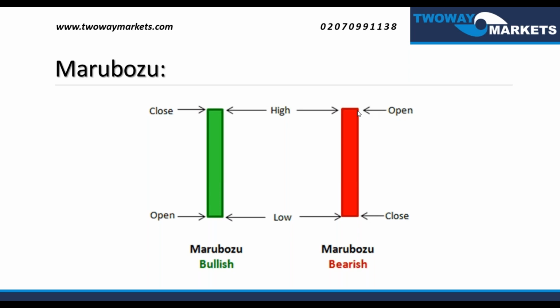Now, these are always an interesting candlestick pattern to highlight, because they are considered a very strong, powerful pattern. It basically means that the instrument opened at a certain level and kept on rising without falling during that period. So in this instance, with this leftmost candle, the market opened and just kept on going up and up and up. It did not produce a new low. It didn't go any lower than the point at which it opened, or virtually did not. It just rallied all the way up until the closing of that period.